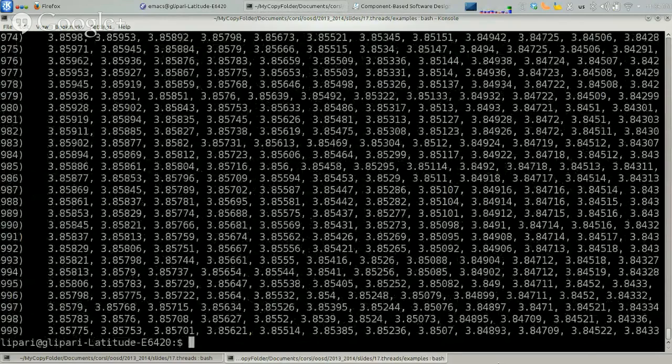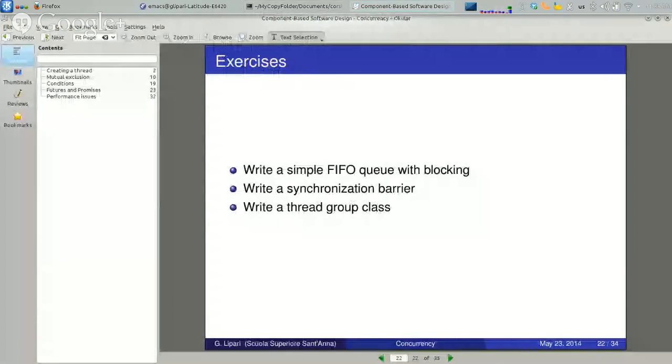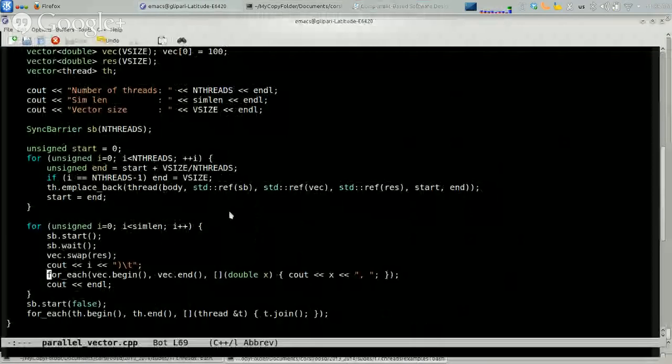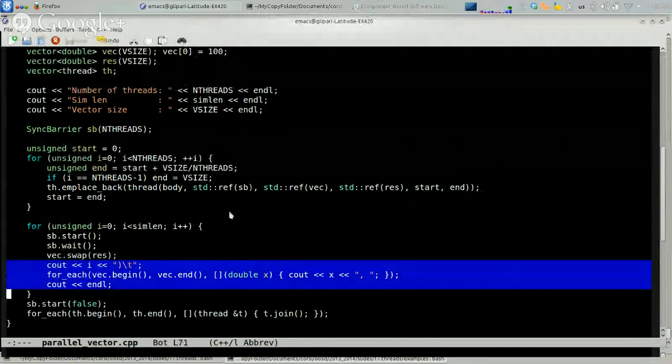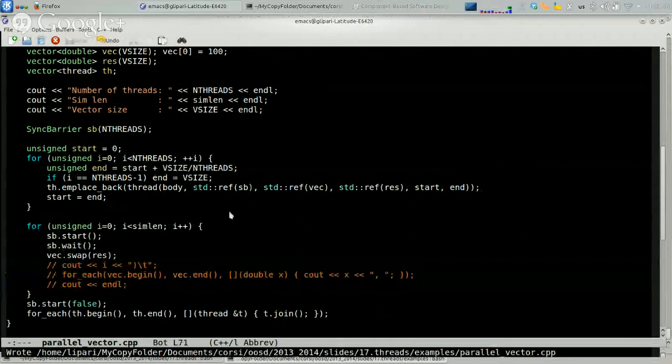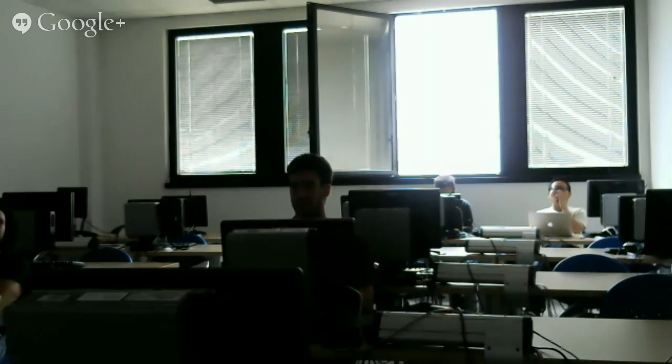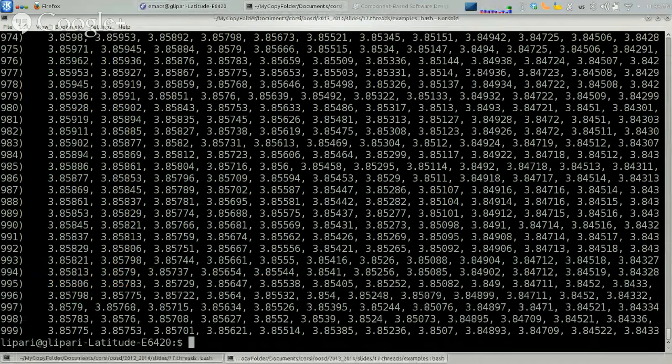But are we sure that this works? In other words, are we really making it faster than a single thread implementation? What's your guess? Are we going faster with 8 threads or not? Please guess.